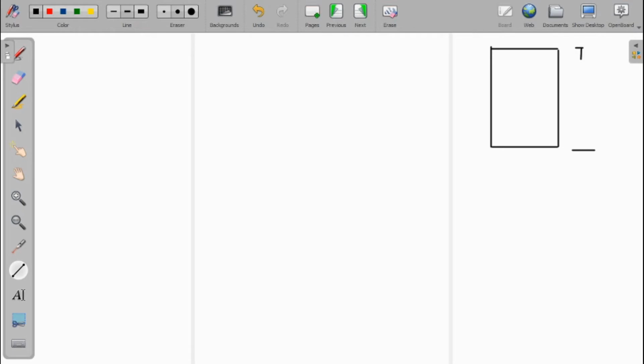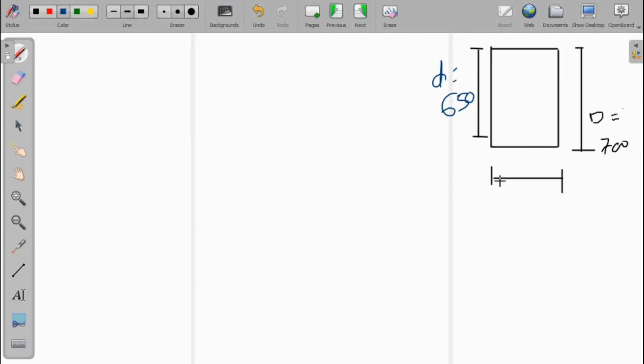This beam has an overall depth as well as some breadth. Some reinforcement will be there, no doubt. Let us say the effective depth also I am showing at the beginning itself. What is given is the overall depth D, this D is equal to 700. So, the overall depth is given as 700. Then what is known to us? This depth is known to us. This depth is given as 650. Small d is equal to 650. So, effective cover is 50, and B is given as 400 mm.